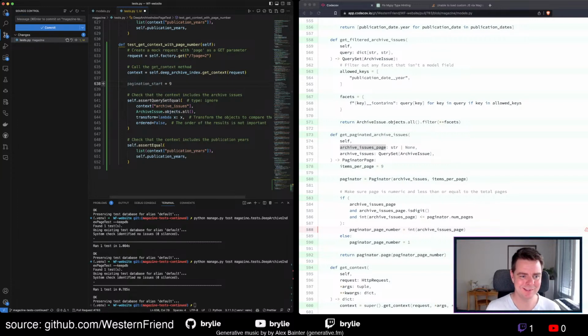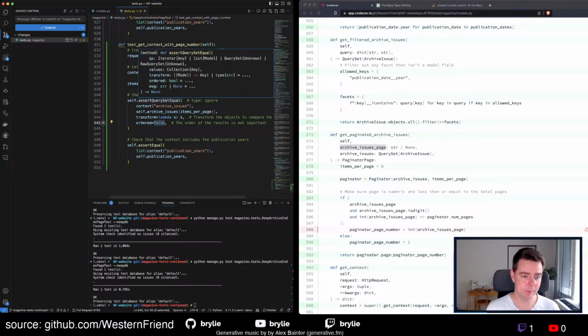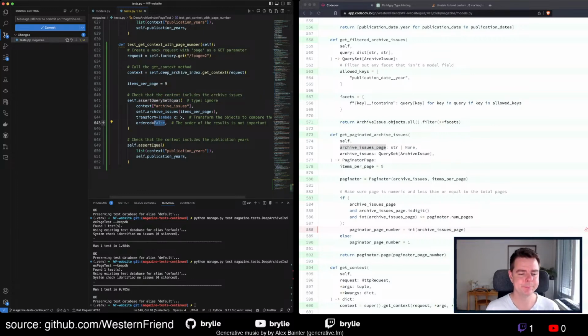Items per page, and then what we'll do is start at items per page, and yeah, we don't need typing there. And we're doing a good unordered comparison.